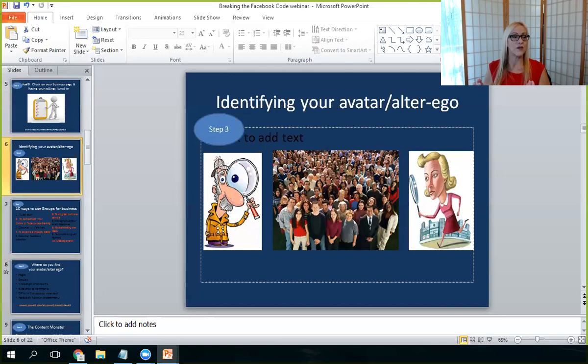A 21-year-old male would know in the back of his head that it's too expensive, and his girlfriend's nagging him, but his mates probably are still smoking, so he doesn't really want to stop because he wants to be part of that crowd. So there's all those things going on for a 21-year-old male.